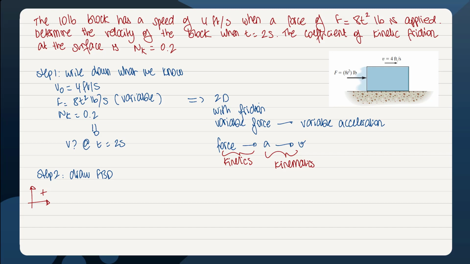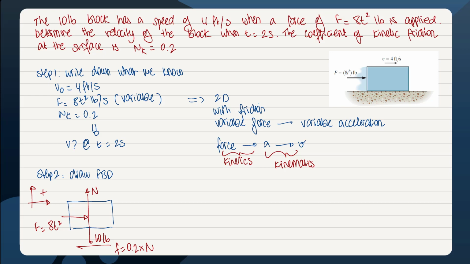Let us now sketch the different forces acting on the block. The block is subject to its own weight, 10 pounds. The reaction force from the ground, which is N. And the force that's applied towards the right, F, is equal to 8t squared. We're also given mu k, so we know that we're dealing with friction. And so friction is always directed in the opposite direction of motion. And since F is being applied towards the right, small f, which is friction, needs to be applied towards the left. And it has a value 0.2 times N.